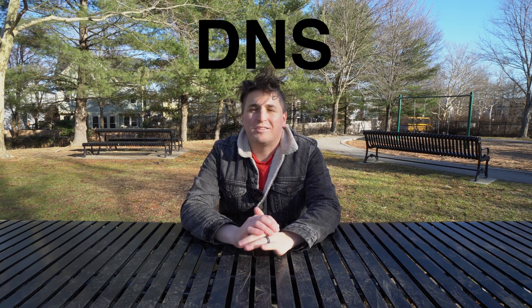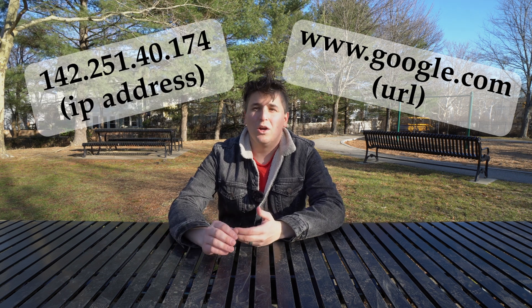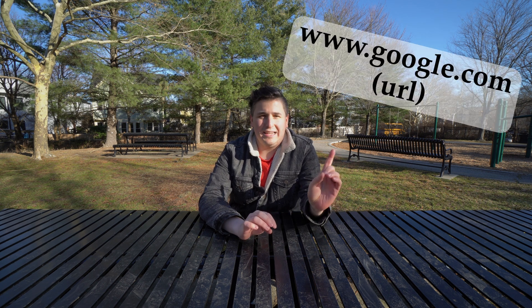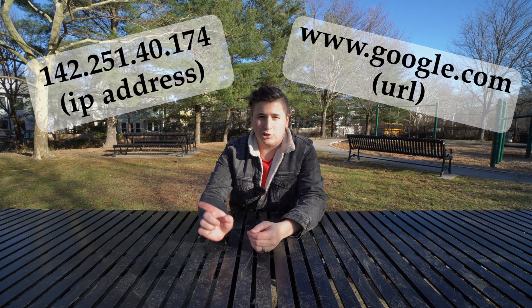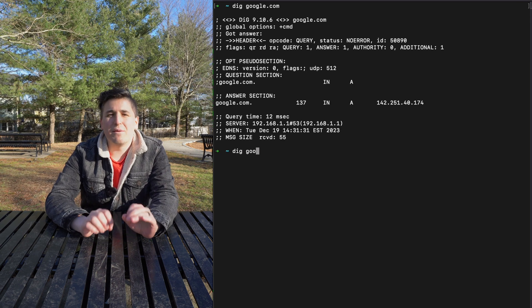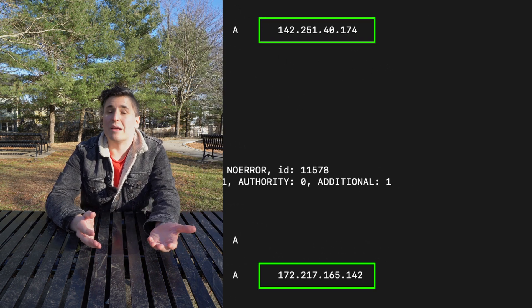I'm also running a custom DNS server on the Pi, which I can use to redirect any requests my phone makes to Google's notification service. If you're not familiar with DNS, it is the service that all of our internet-connected devices use to turn these URLs into IP addresses, which represent the actual locations of the data we try to retrieve whenever we load a website. We need DNS because these are a lot easier for humans to remember and share, and these IP addresses change a lot. So if you did a DNS lookup for Google.com twice in a row, you are very likely to get two different IP addresses because Google has many computers all over that are able to field your request.